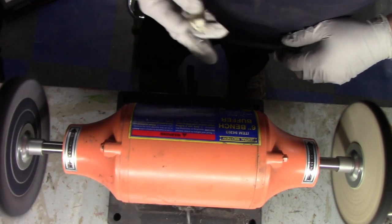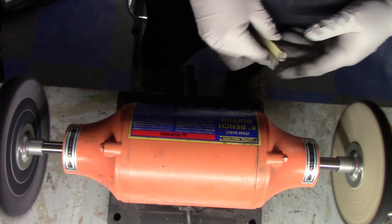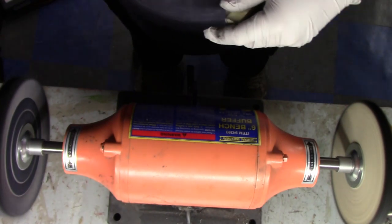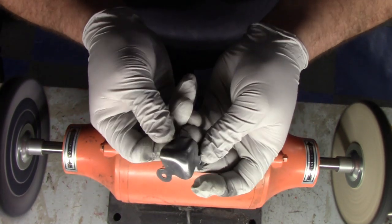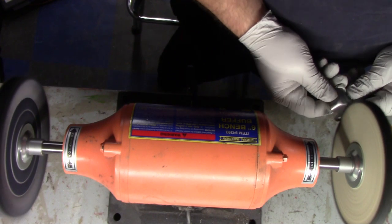Okay, we're gonna start off with something that's relatively dull. I found a package of these Ryobi metal cleaners. These actually work really well. I'm using the medium one right now. And we're going to take something that's relatively dull here. Take a corner here, and then we'll go on the sisal wheel.